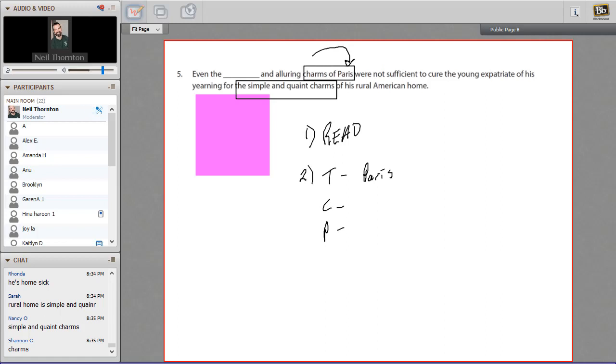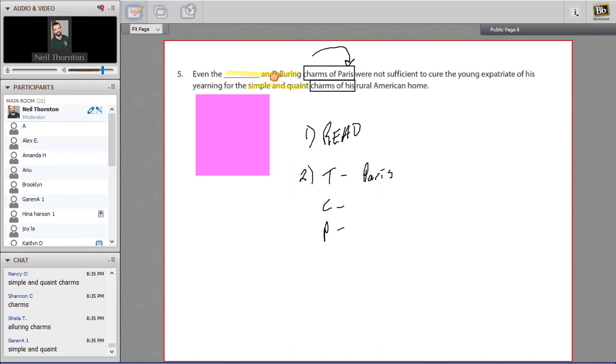If you look at that, we may be able to see that, oh, look, how else are charms described? Simple and quaint.